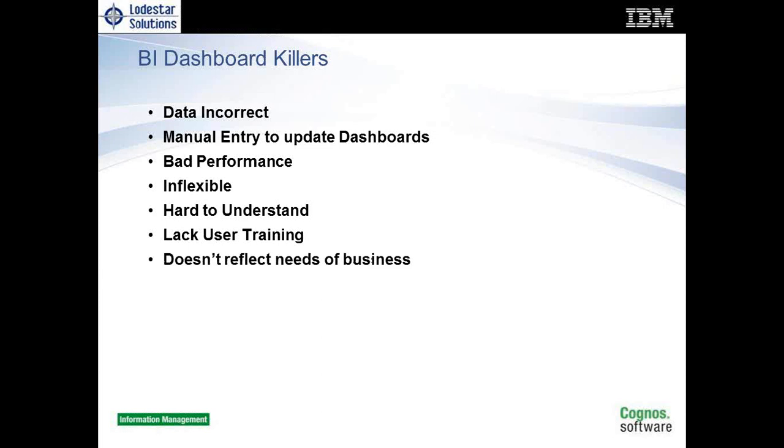If the dashboard does not reflect the needs of the business, they will not use it. They will dump things to Excel and create their own reports. So communicate with them. The key to dashboarding success is a great relationship between the center of excellence of Cognos, or whatever system you use, hopefully it's Cognos, and the business. If you have one of those companies where there's a little rift between IT and maybe finance, go have lunch with them, buy them pizza, buy them Starbucks. Go sit down and talk to them and say, I want your ideas on what I can deliver to you to help you make better decisions.